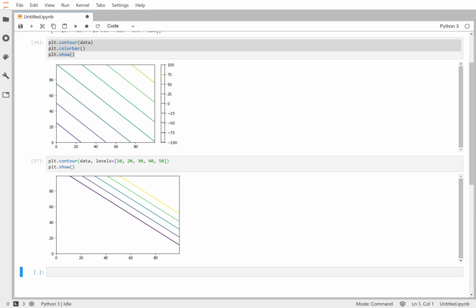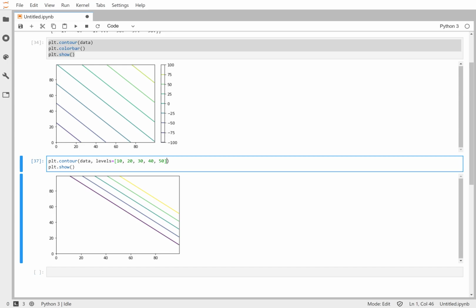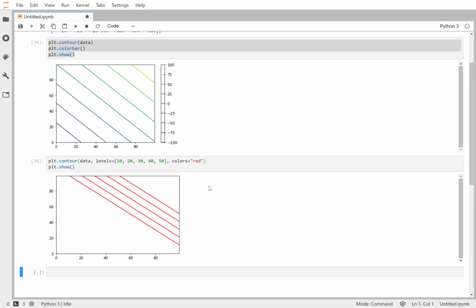In fact, with this kind of control here, especially if you're going to have a lot of contours, I prefer just to make the colors all the same. And so we can do that with the colors argument. I'm going to do colors equals red, just to draw red. Usually I don't draw red. I would draw white contours if I had a really dark plot, or black contours if I want black and white. But we can draw them in red.